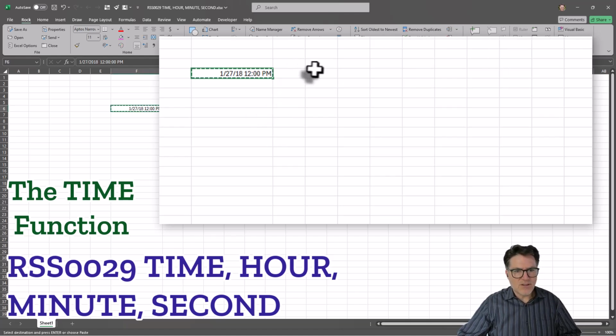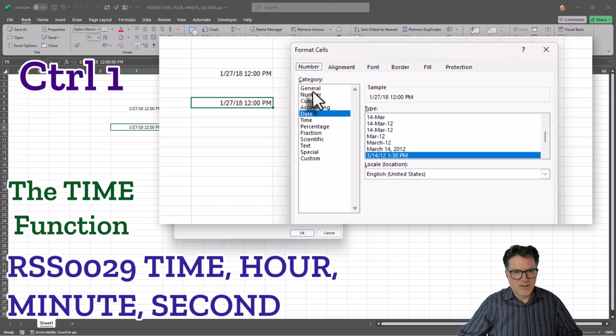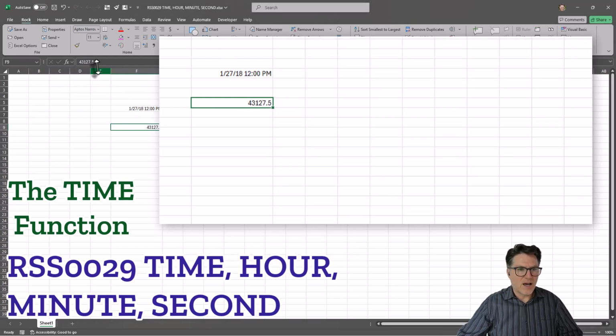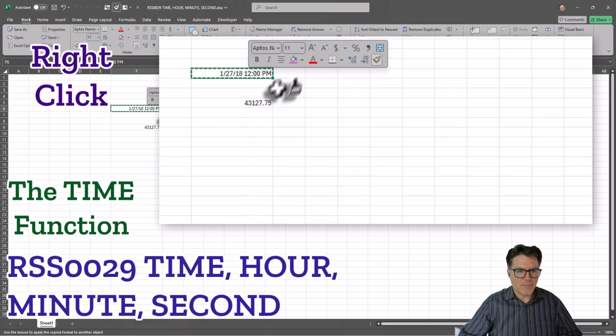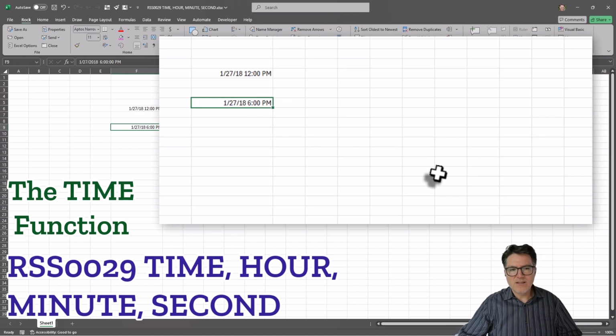Let me show you this again here and make another change. This time, when I change it back to general formatting, I'm going to change it to 0.75. And now if I change it back to this format, that's 6 p.m., which is 75% of the way through the day.